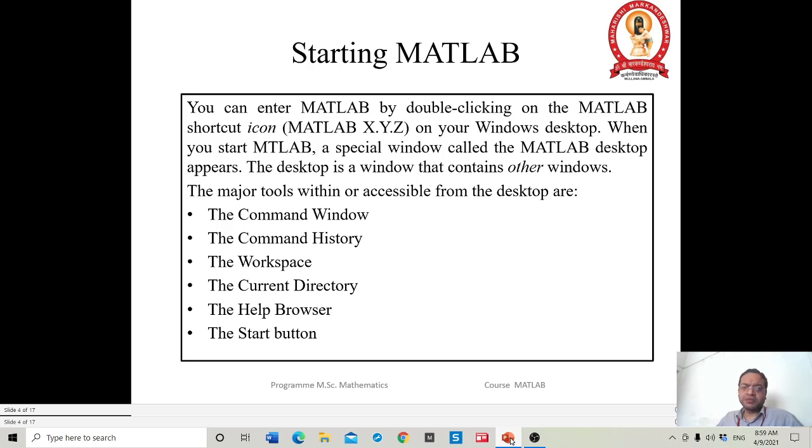The desktop is a window that contains other windows. So you can see on the MATLAB introductory window, there are several windows. They are the command window, the command history, the workspace, the current directory, the help browser, and the start button.